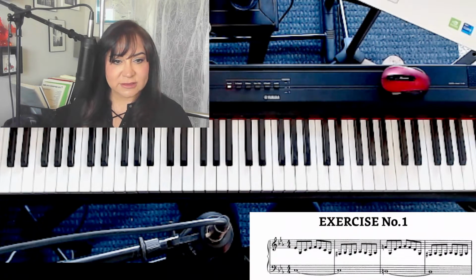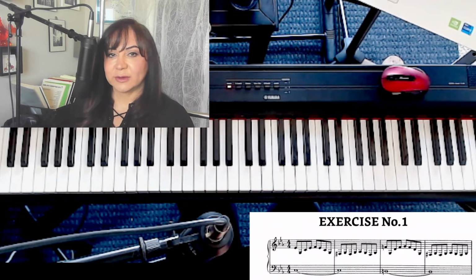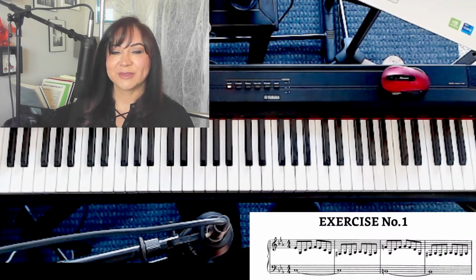For me, it's distracting to play and look at the keys and my hands. It's as if my brain should do an extra work. Okay. So, Elisabetta, you bring up a really good point. It's not a bad thing to be distracted. It's one of my practice steps, actually, to practice being distracted. It's okay.